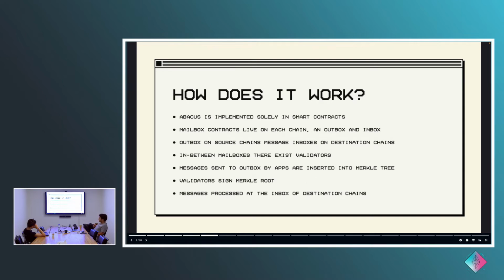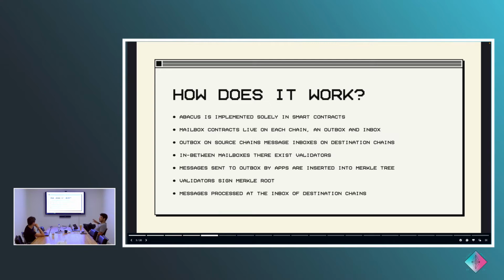So the basic architecture, and I have some diagrams coming up, so we can move over this quickly, but the way it works is there's basically mailboxes. So if you think in the traditional mailing system, you can put mail into the mailbox and you can take mail out of the mailbox. And so from the perspective of the smart contract API, that's all that's going on.